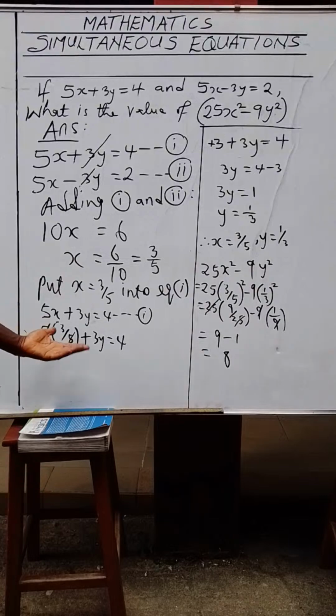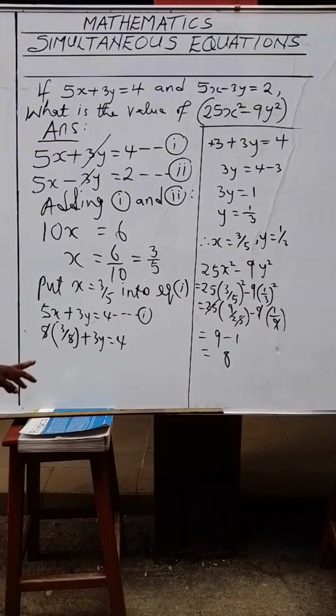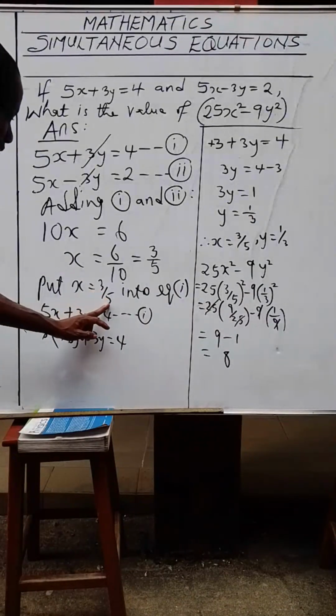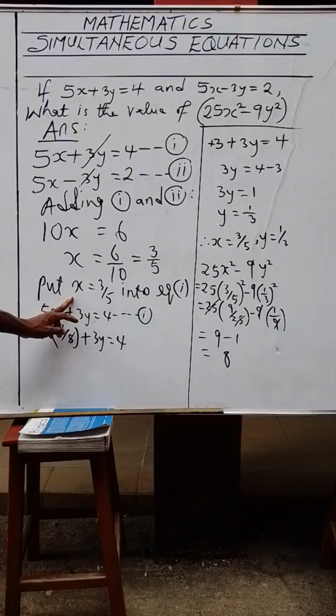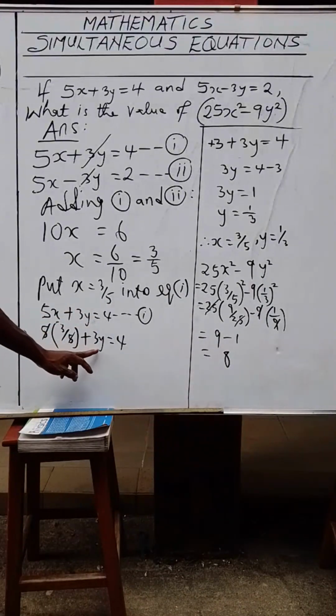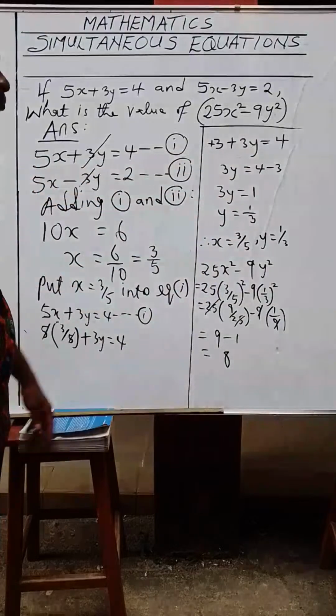So let me be sure that we are all on track, okay? We are working together. Don't forget that, okay? Now, this is 5. This is x. So in place of x, put 3 over 5 because x is equal to 3 over 5. So that's why we have 5x. So now it's 5 times 3 over 5, then plus this 3y here equals 4. So this 5 cancels this 5, leaving us with 3 here, right? Then plus 3y. That's why we have 3 plus 3y equals 4, all right?